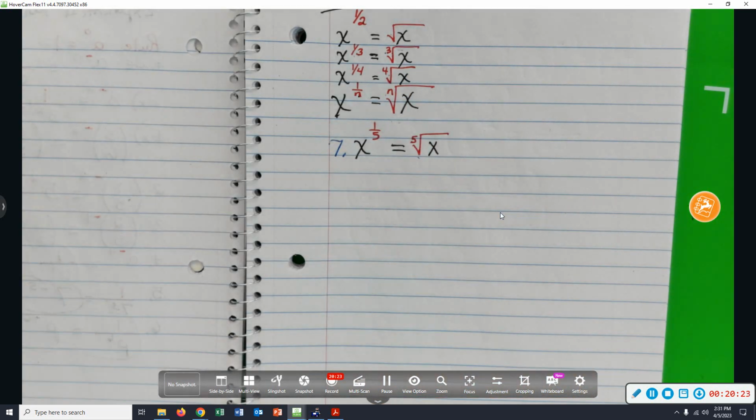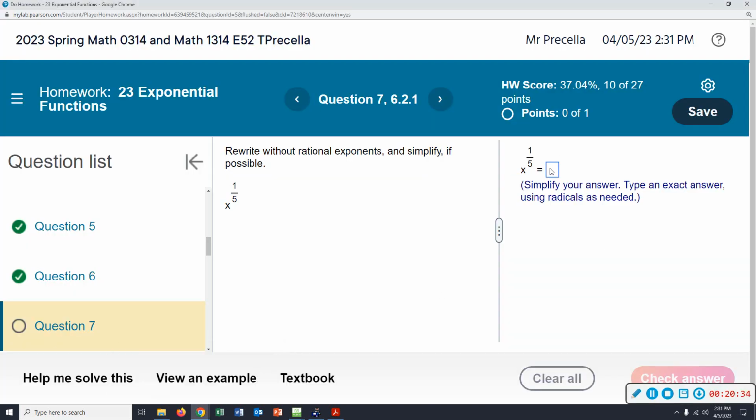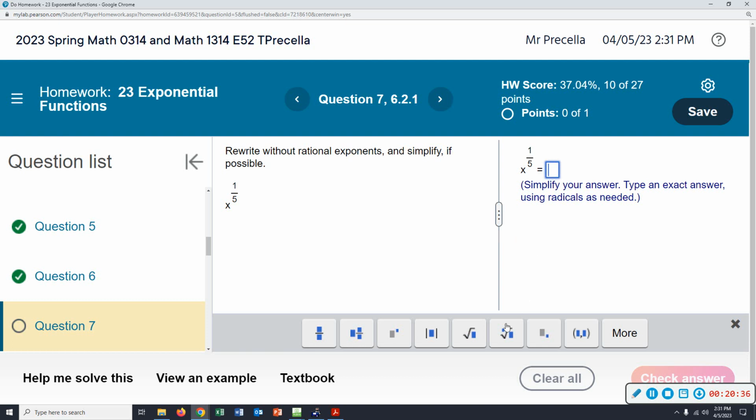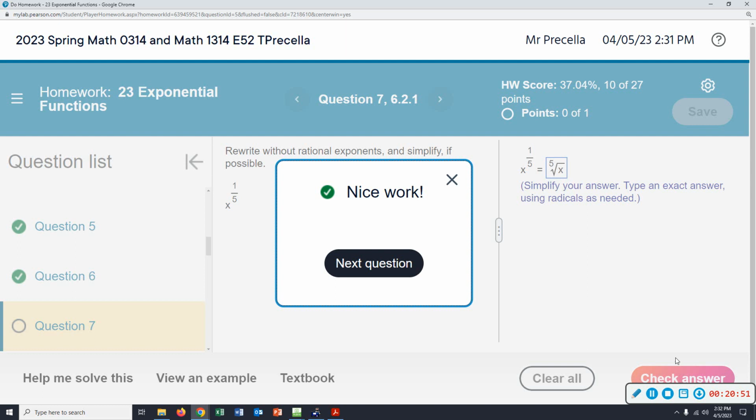So, that's it. X to the 1/5. That's why I stopped right here after x to the 1/4. I saw what number 7 was a moment ago. So you type that in, use this symbol right here. Put a 5 for the root, and an x right there. Any questions? Are y'all caught up with me?